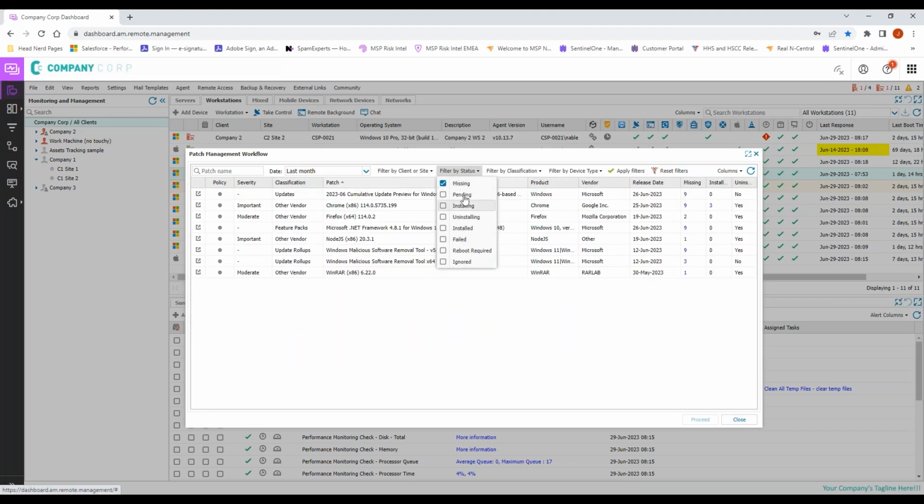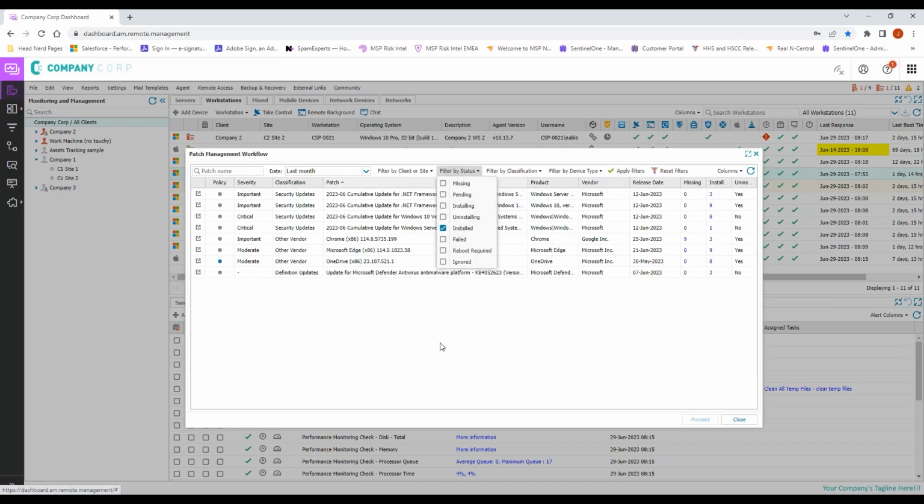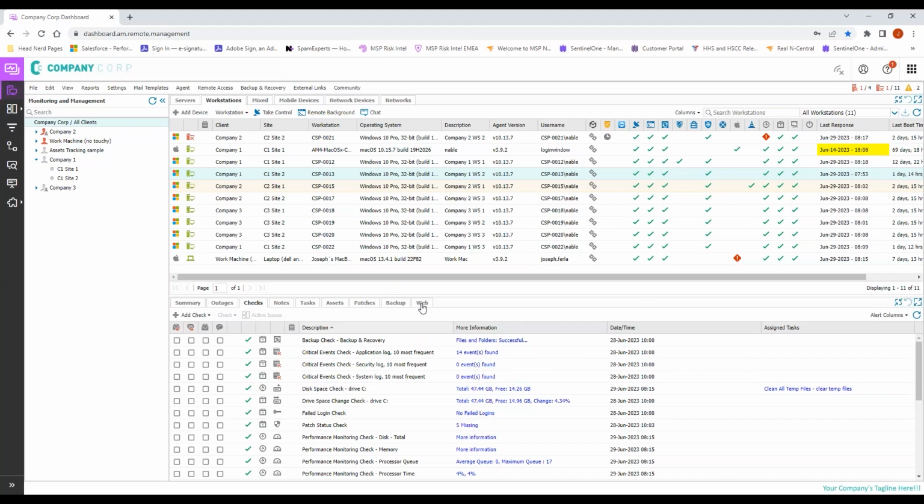So again, security items. Our technicians need to be aware of what's going on here. If we have no statuses, you'll note we show things that are impending, missing, installing, failed, and I believe that's it. We won't show all of the installed patches unless you come in and actually click installed. So nice little lists there.